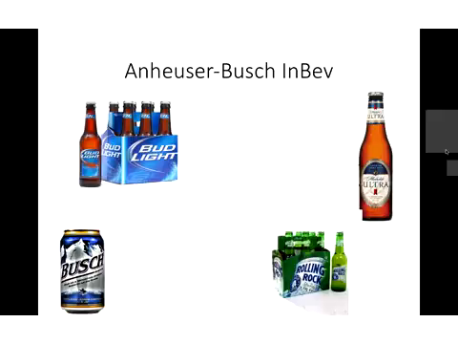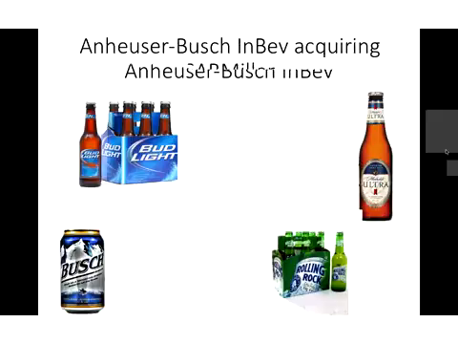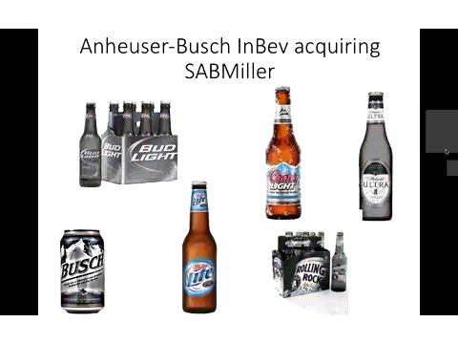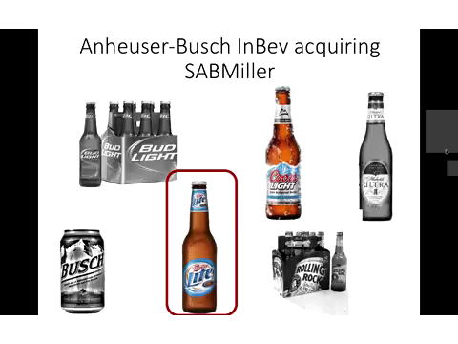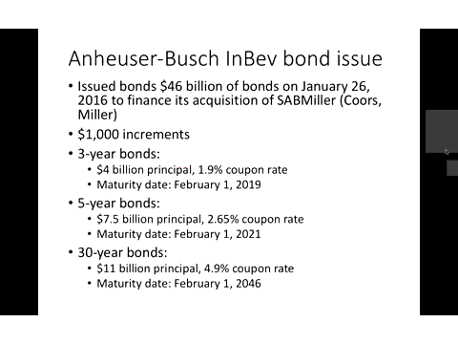Okay, so now for the rest of today and for a large chunk of Wednesday, we're going to be talking about the Anheuser-Busch bond issuance, like we talked about it before from the investment standpoint, but now we're doing it from the Anheuser-Busch standpoint. Their official name is AB InBev. Just to refresh you on the facts, they did a bond issue of $46 billion because they wanted to add SAB Miller brands to their portfolio. So they're buying Miller Lite, they're buying Coors Light, a multitude of them, but they issued these bonds in January.